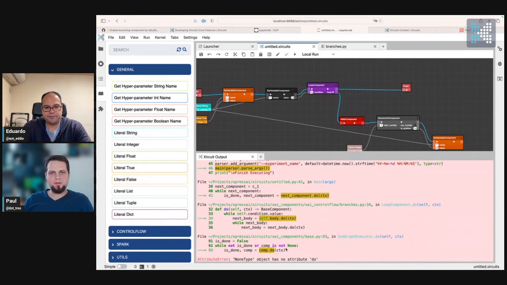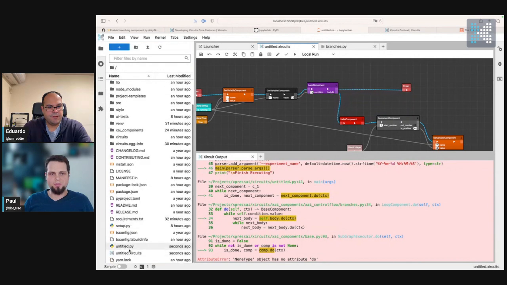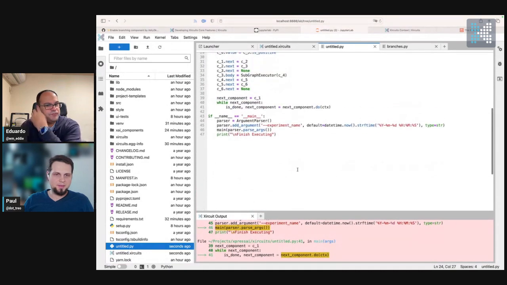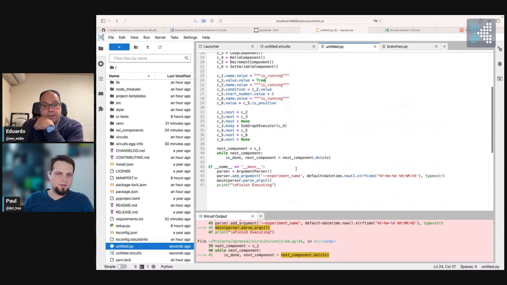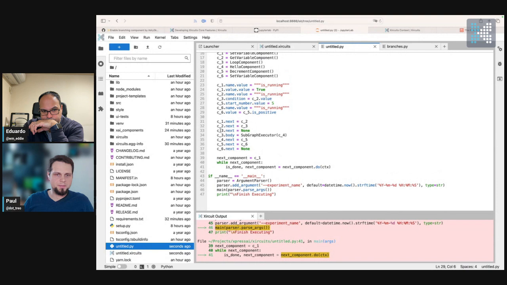Let's take a look at the generated code for a moment, because we are not even getting into the problem that we expected to run into. So on C3 and C6, we have an explicit none as the follow-up.